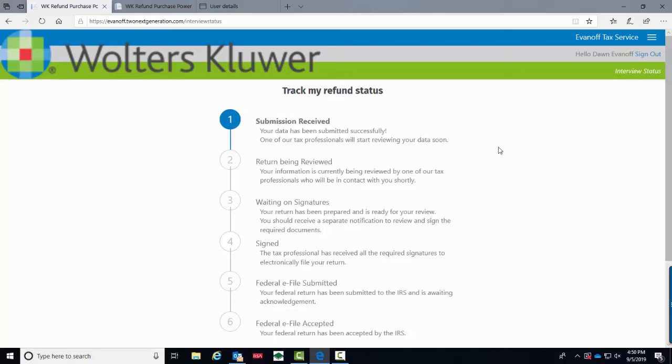When the preparer opens it in TaxWise Online, there will be a button on your tax return tab that will say Interview, and it will show you how many interviews you have there to process. Once you open that return, the number 2 will be highlighted for them. So at any point they can log back in using their email address and whatever password they set up, and they can see the status of their return as it goes through your process.